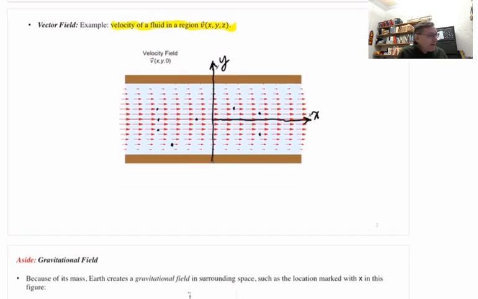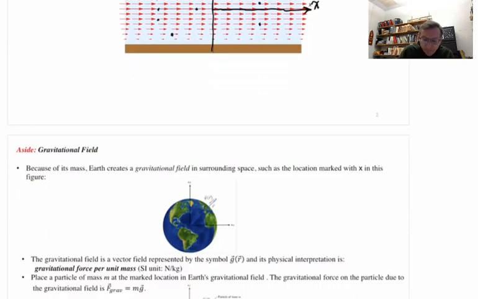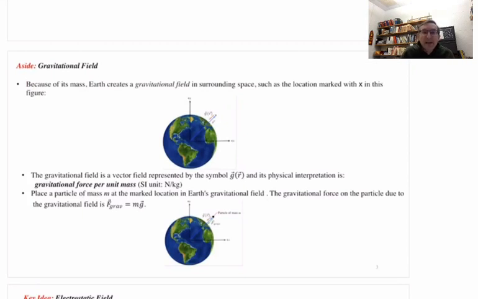All right, now I want to talk about another vector field. I'm getting closer to the electrostatic field, but I want to introduce something that we could have introduced last semester, but we just really didn't need it at the time. Now it's going to be helpful to talk about. And it's the concept of the gravitational field. I mentioned how Newton was concerned about how two masses could exert gravitational forces on each other without being in contact. Think of the sun and the earth. As I said, the sun exerts a gravitational force on the earth. How does it do that without actually touching the earth, which of course would be catastrophic for all of us?